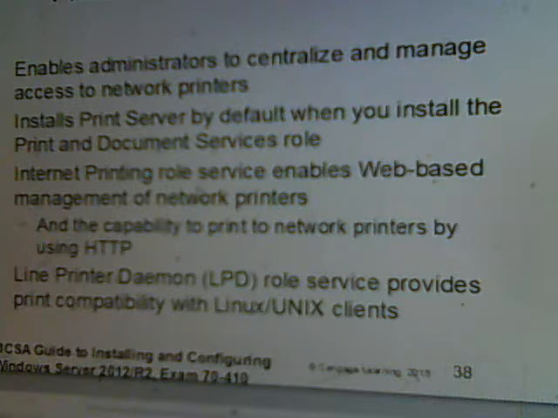Internet Printing service enables web-based management of network printers and the capability to print to network printers by using HTTP. Line Printer Daemon, LPD, service provides print capabilities with Unix clients.